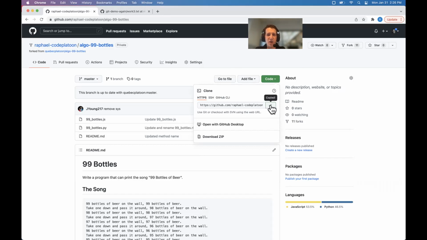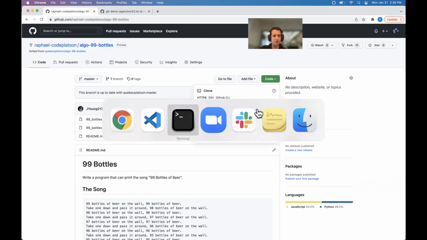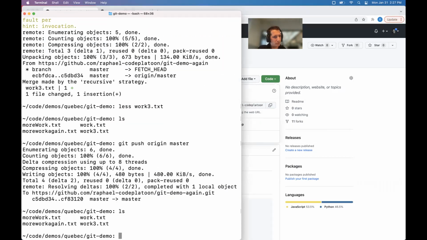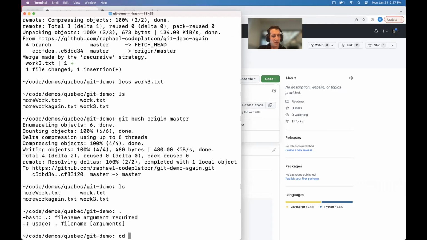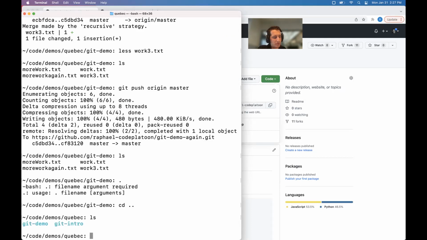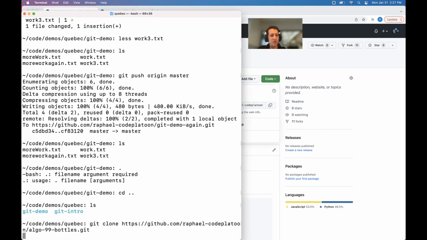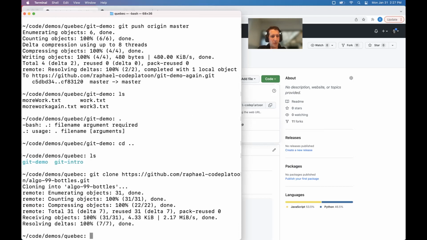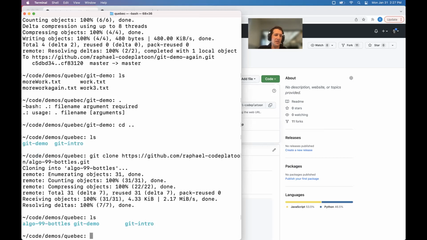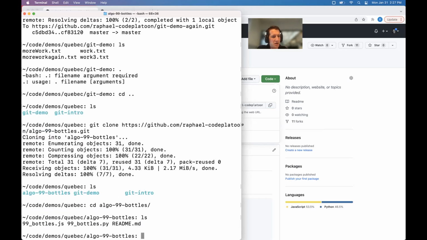So again, I've copied this URL here, the clone URL. And you get outside of this Git repository that I'm in. And I'll type git clone, and then I'll just paste in the repo URL, ls, and there's the repo there, algo 99 bottles, cd into it.